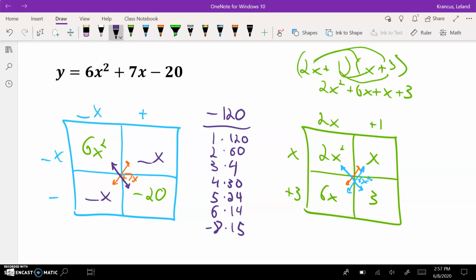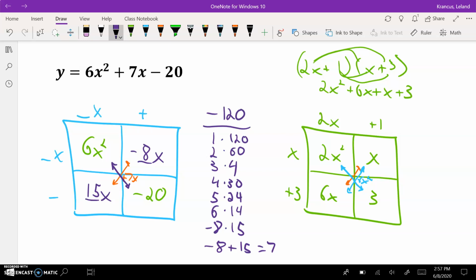Notice if it was negative 8 times 15, it would have a product of negative 120. And if you do negative 8 plus 15, we get 7. So what I'm going to do is, and it actually doesn't matter which blank you put the negative 8 and the 15 in, this would work the same if we did it the other way. If we put the negative 8 in the bottom left and the 15 in the top right, we would end up with the same two binomials when we do this next step.